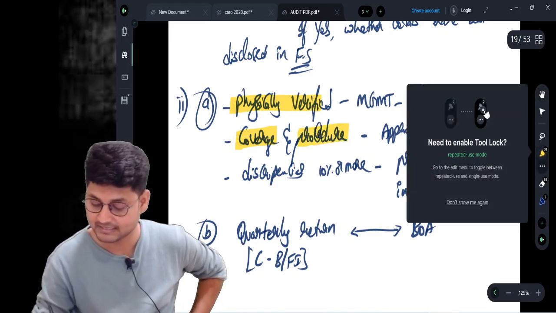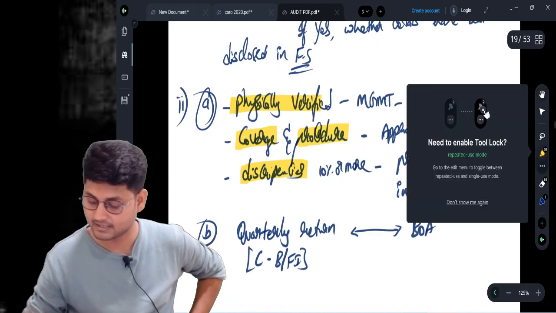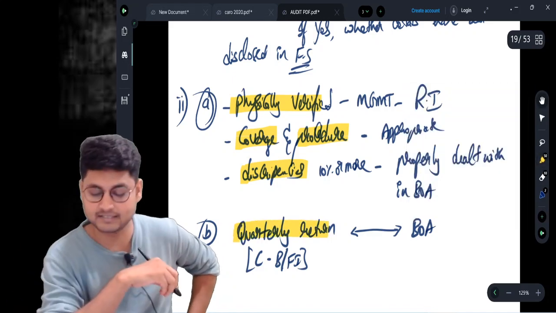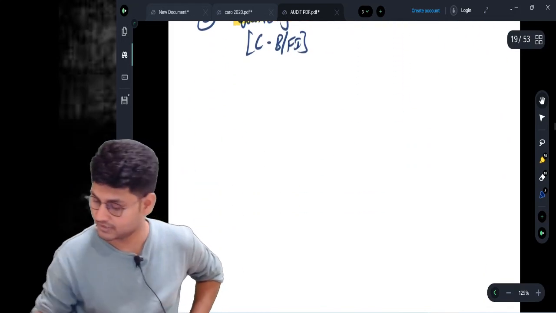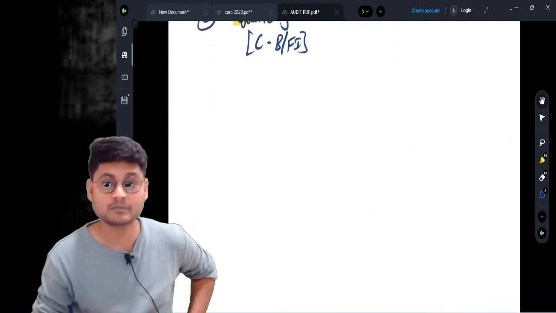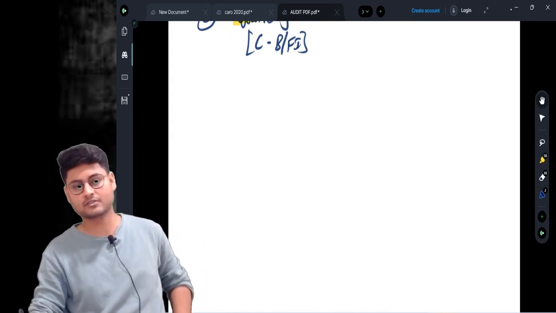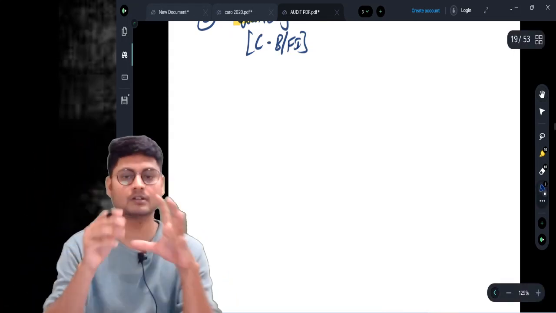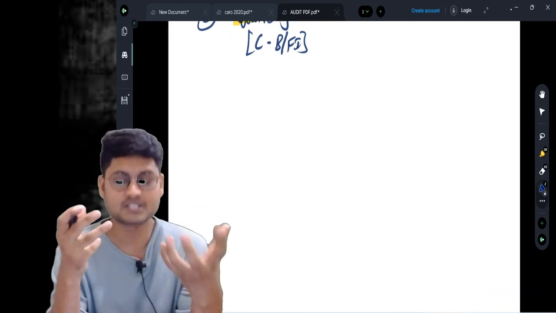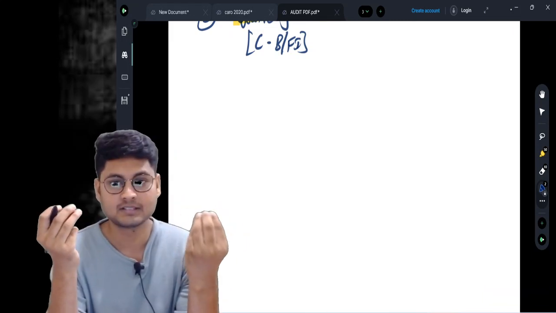And third point, it is discrepancy, and another, it is quarterly return. These things we need to remember when you read clause number 2. So let us go to clause number 3 also. It is also the biggest. This is actually the biggest of all 21. In this session I'll try to give as much as possible all the details of clause number 3.